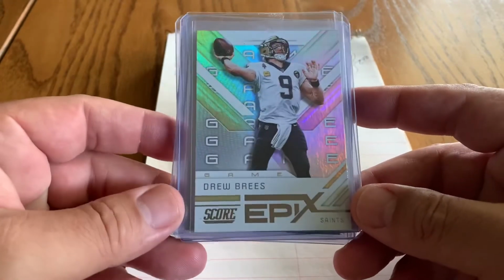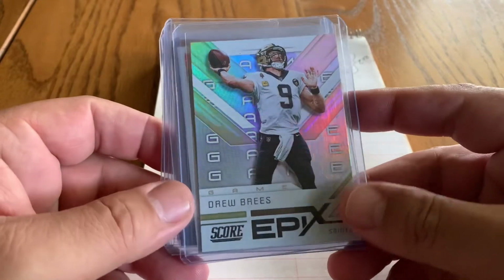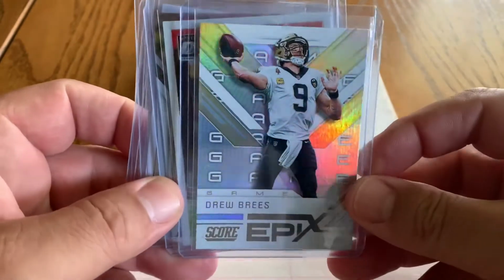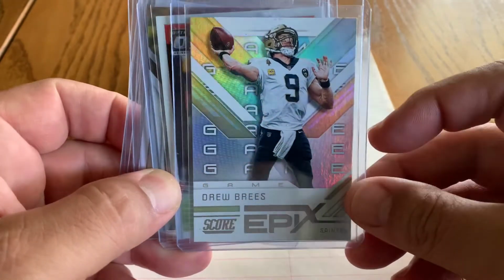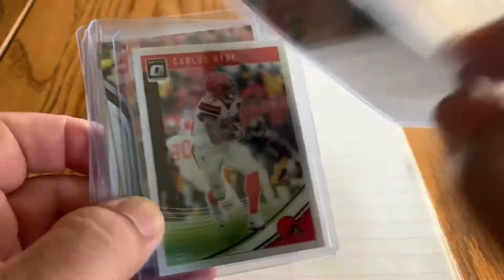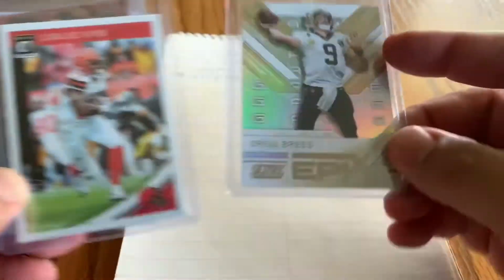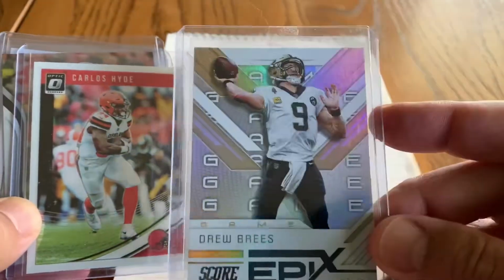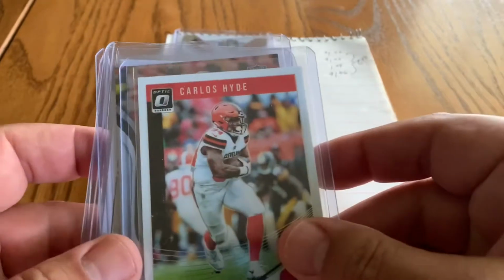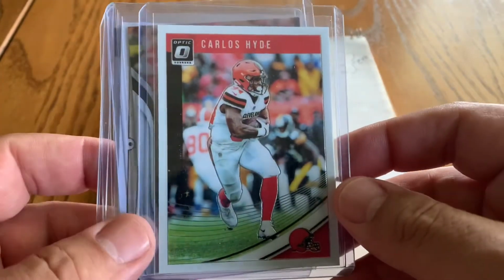Here we go. First thing going out the door today is a single sale of a 2019 Donruss Epics Drew Brees. Pretty cool. Rainbow type visual. I don't know, it's not really listed as a prism or a holo. It just has a cool backdrop, which, this is a listing like what we talked about in the photo booth. That photo booth sure helps out cards like that.